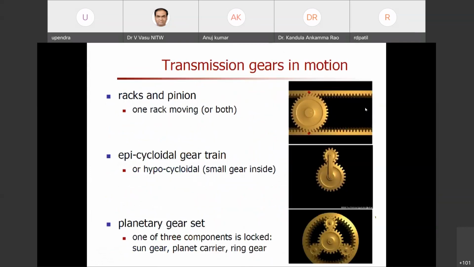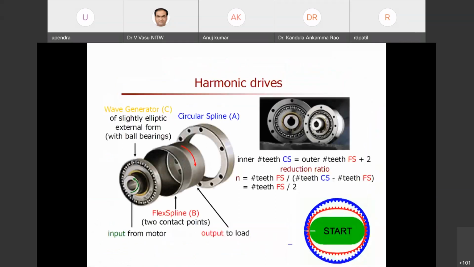Yeah. So we are having some of the transmission gears. These are the different transmission gears we're going to be having. This is going to be called the harmonic drive system. In this animation, this is going to be the wheel. One wheel we are having, and this red color one is made up of fiber. The outer blue color one is made up of metal, and this red color one is made up of fiber.